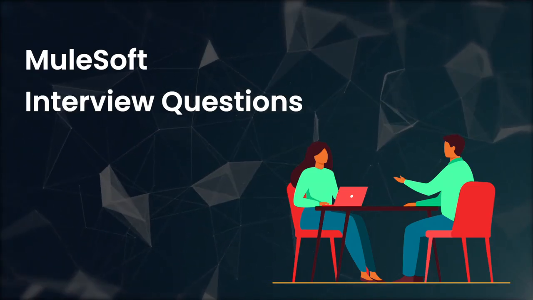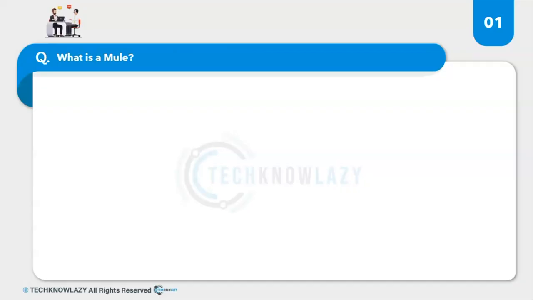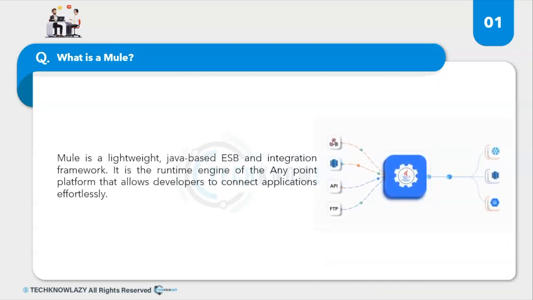Now, without further ado, let's get started with the first question on our agenda. So, the first question is, what exactly is a Mule in MuleSoft? So, the answer for this question is, Mule is a lightweight Java-based ESB and integration framework. It is the runtime engine of the Anypoint Platform that allows developers to connect applications effortlessly.